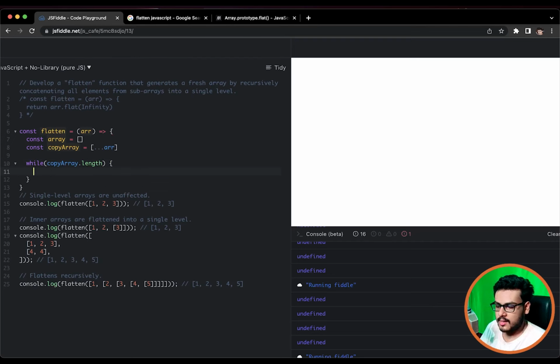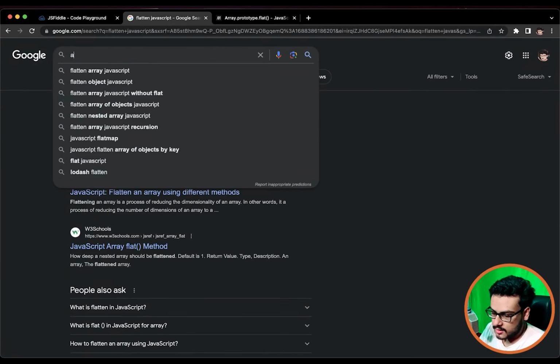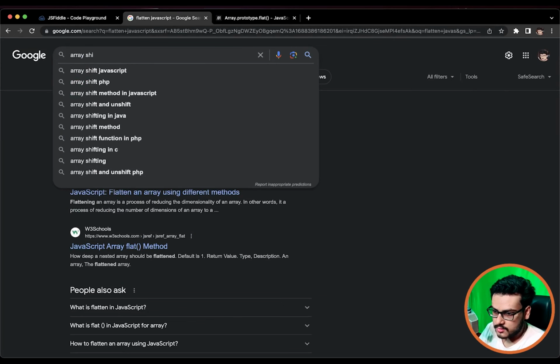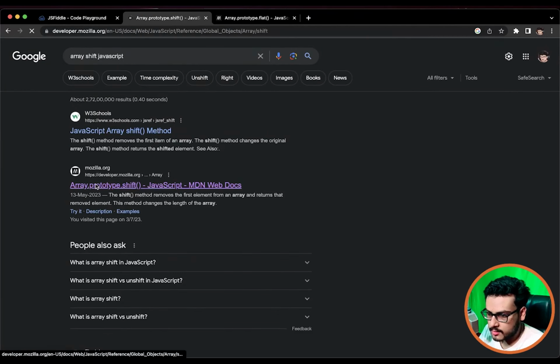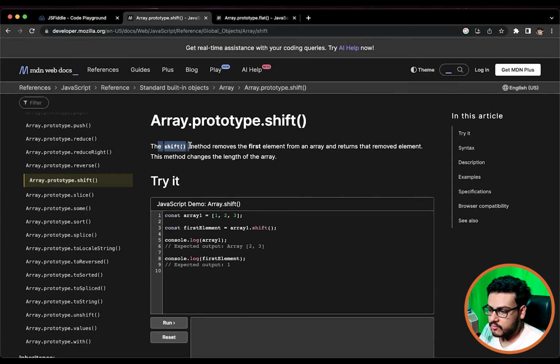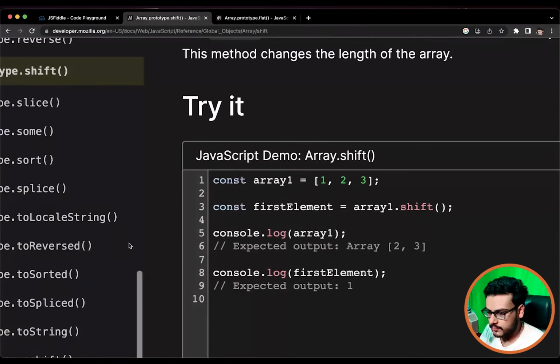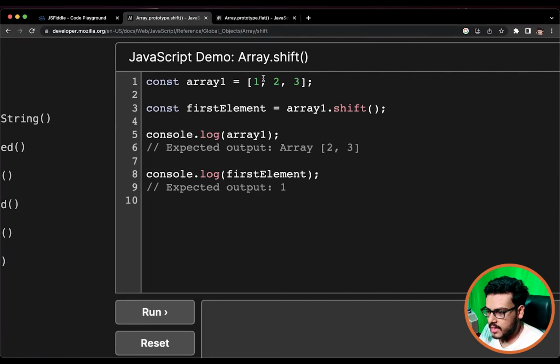Okay, and we'll be taking out the first item of the array. To fetch the first item, the array shift method in JavaScript is going to become very handy. The shift method removes the first element from the array and returns that removed element. It is very simple. This actually mutates the array. If we have this example over here, you have 1 2 3 and you call array1.shift.